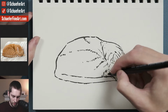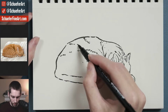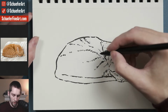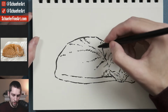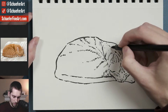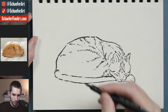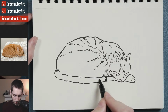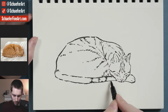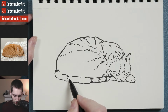I mean, the thing is, with my pencil I can go a bit quicker, but I like the pen because I can get more contrast and different kinds of markings. I can't really get these types of marks with my pencil, so I appreciate the comment, Red Queen, that the ink looks better than my pencil sketches. Yeah, I agree in some aspect. The ink is better looking, but I can't get these kinds of markings with the pencil. I wish I could. It'd be really nice. Then I would just use pencil all the time.